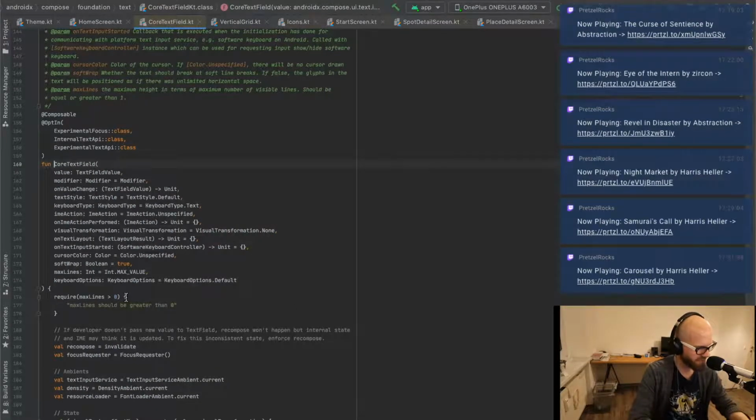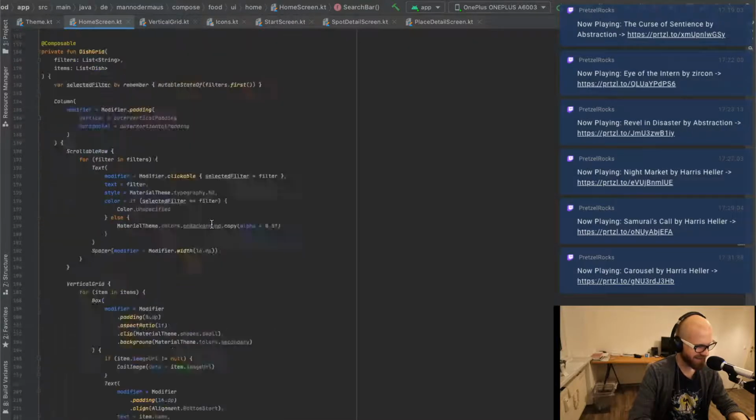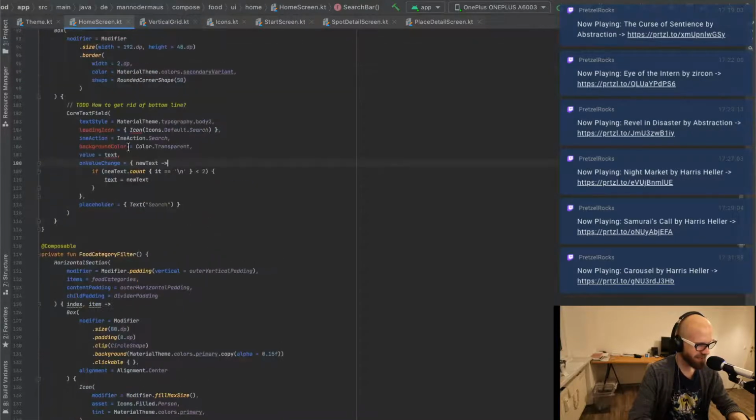Wait, it has max lines? Are you joking? That's what I was making fun of earlier. Oh, it doesn't have a leading icon though. Well, you win some, you lose some, I guess.